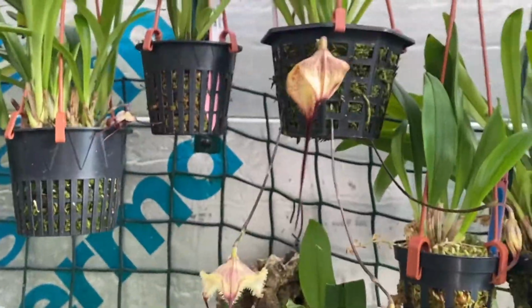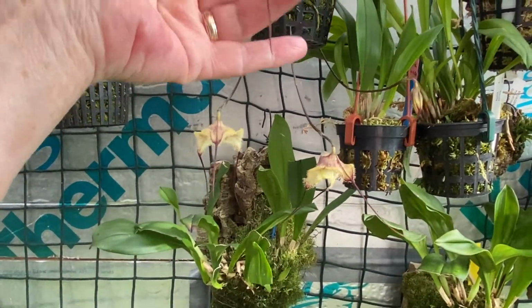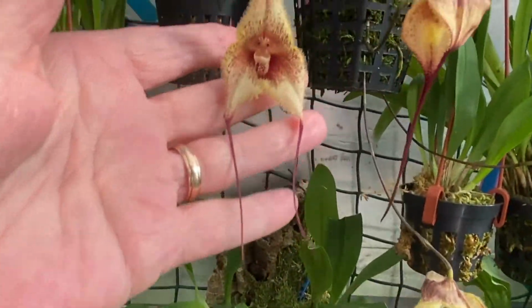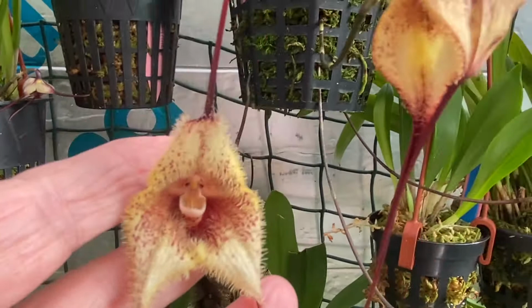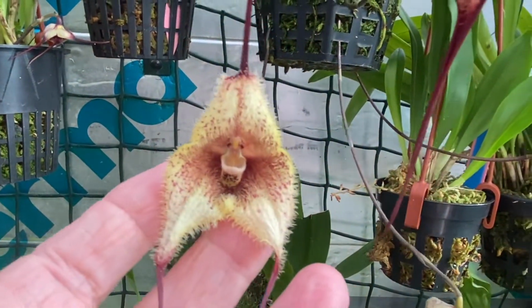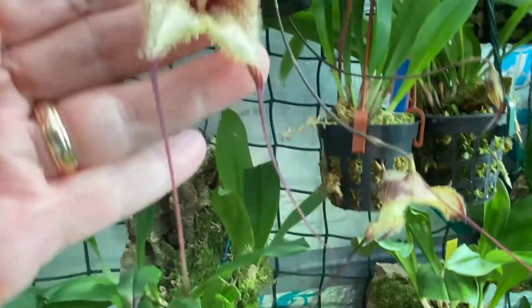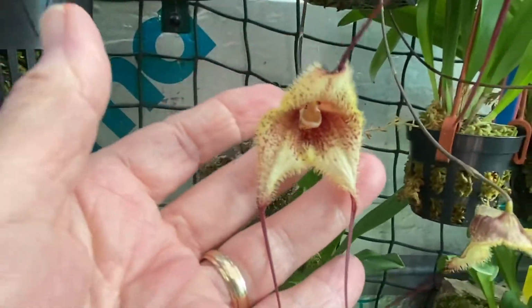And then we've got, oh, this little beauty. Dracula Bellerophon, and it's another one. That one's just opening. He's not open yet. That's opening today. This one's been open for a few days. And he is stunning. And apparently, he's quite rare. And I think Syndactyla might be as well, because it came from the same collector. What is that under there? That is so different. All those spots underneath the back of there.